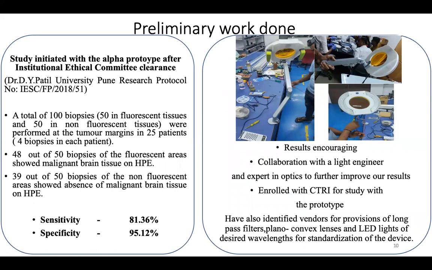With the alpha prototype, we had a study initiated in our hospital. In this study, we observed that the sensitivity of the device is 81.36% and the specificity of the device is 95.12%. Looking at the results, we decided to collaborate with a light engineer and expert in optics to further improve our results, and we had also enrolled with CTRI for study with the prototype.